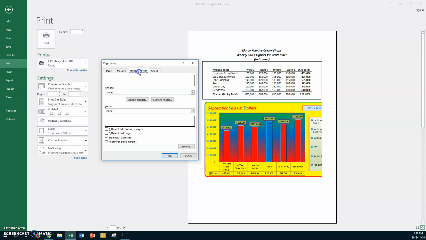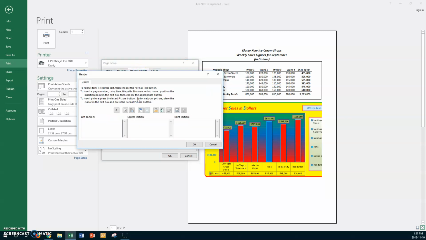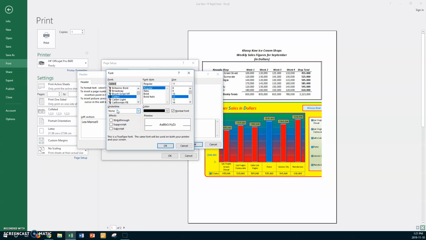And now let's go to header footer. Custom header, that never changes. Your first and last name. And you know something else? I do want you to go shift home, and I do want a size on here. When I'm checking your work, it's a lot easier for me to see a larger size. So I want about size 20, and choose a color. I don't care what.